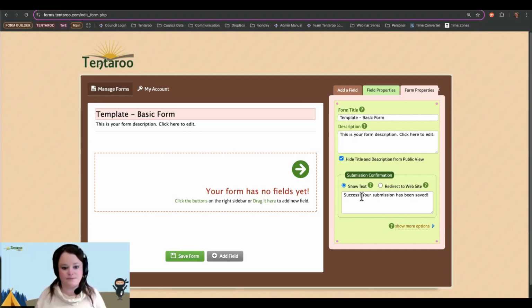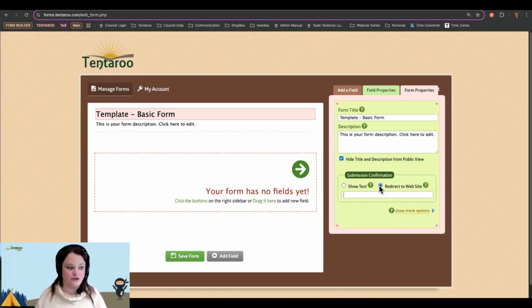Then we have your submission confirmation message. This message is shown to your users after they fully complete the form. You can customize the message they see, such as a special thank you or giving them next steps in the process. You can also send them to another website after they complete the form.